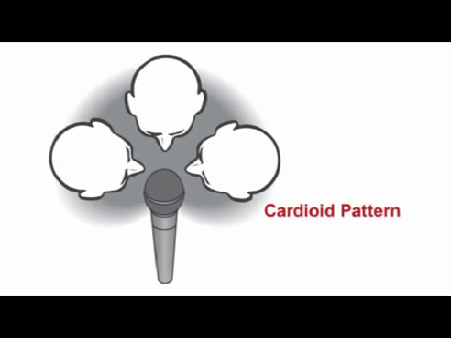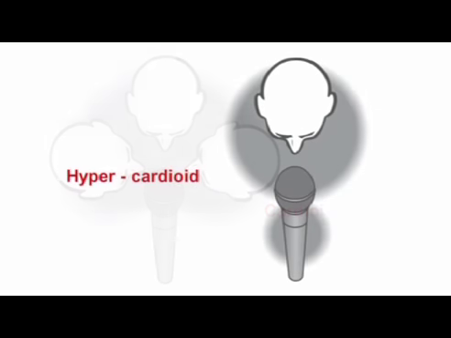Cardioid microphones have a heart-shaped response, making them most sensitive to sound from the front and sides. They're good for most basic uses and, because they don't pick up much sound from behind, can be used to avoid spill from other instruments. Hypercardioid microphones are even more directional. They're great for live vocals because they avoid spill and minimize feedback.